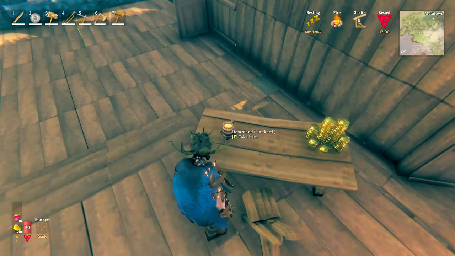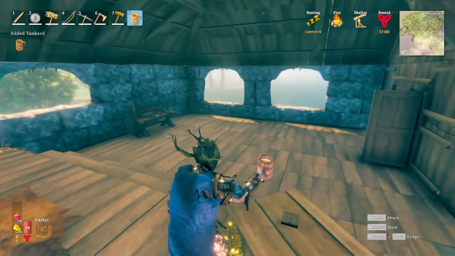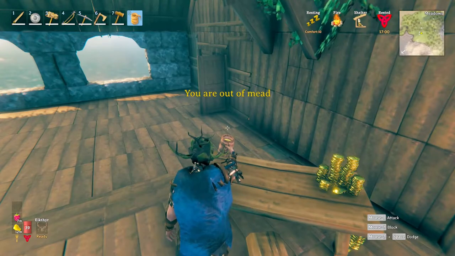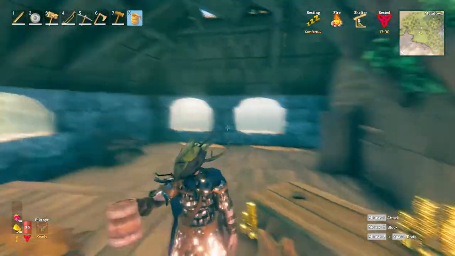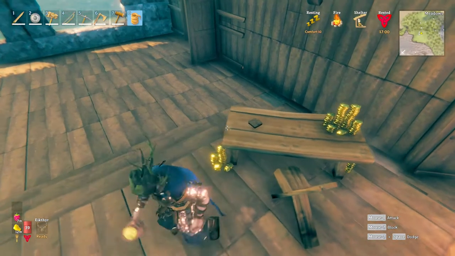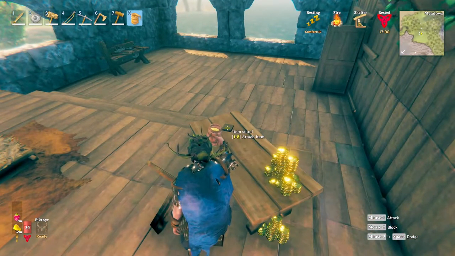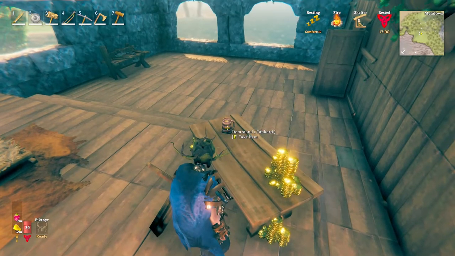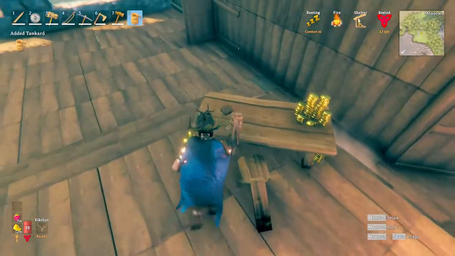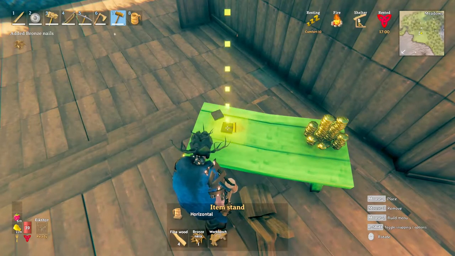No, don't punch it! Oh! Oh, that's cool! Okay, can I use it? You're out of meat. Okay, sure. But you can actually drink. Can I, like, put it differently on there? Do I... Okay. Okay, pick that up. 7. Okay, I can do it like this.